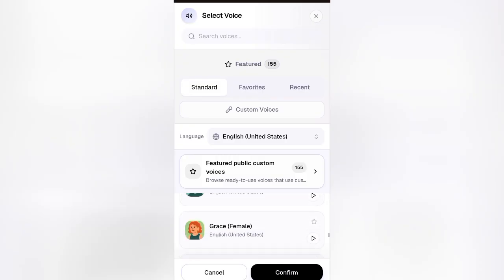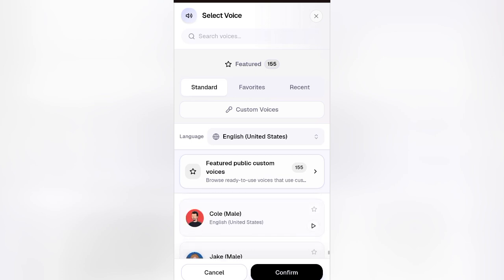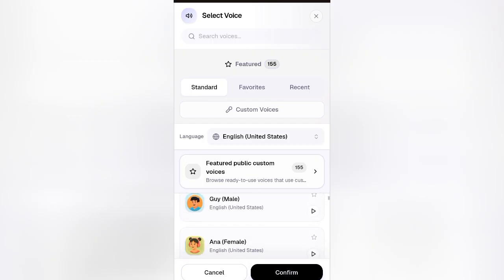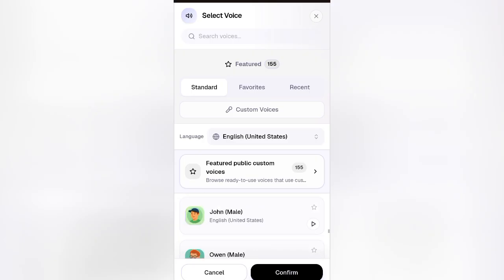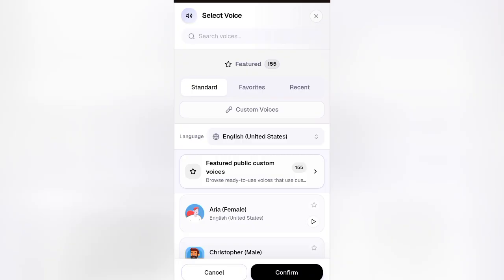And another thing, I try to maintain using United States because I want the audience for that channel to be focused on the UK. So I just go ahead and choose any of them that is from United States. Now, the difference between this and 11 Labs is that the character voices you can pick from are a bit limited. But yes, if you have access to these ones, then tell me why you cannot generate your voiceovers.